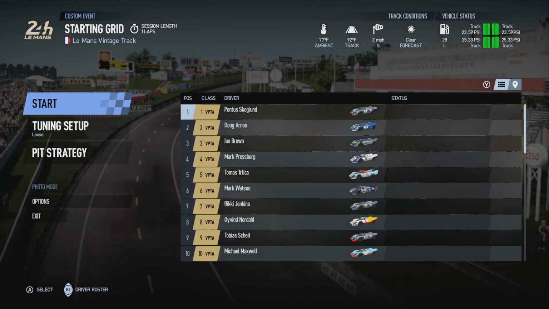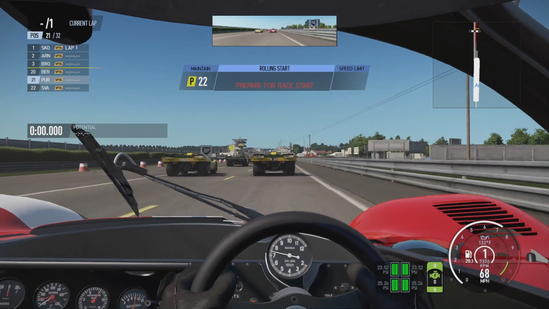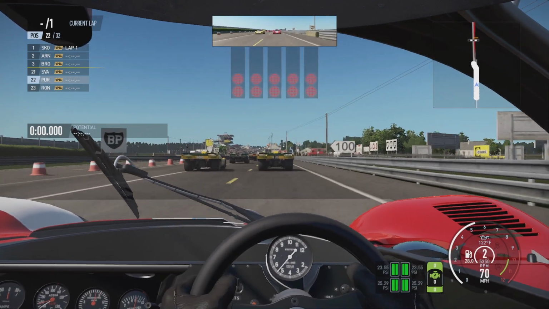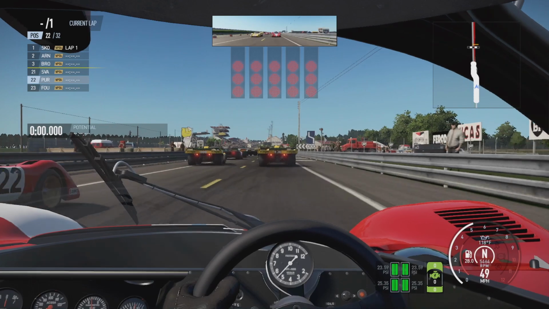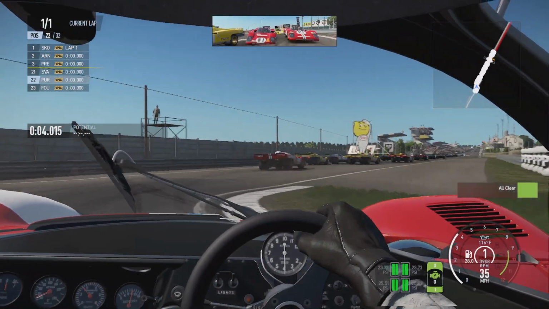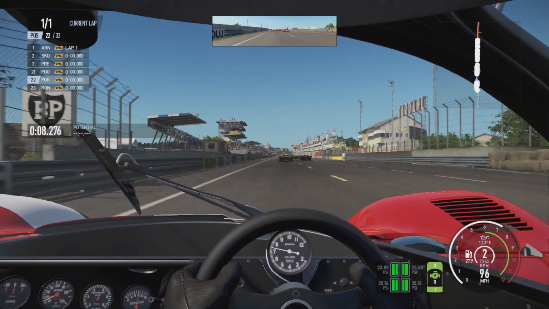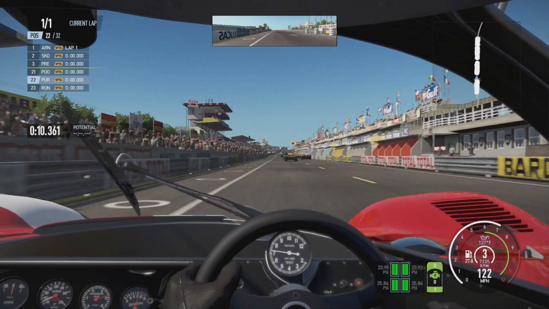The AI on here, I mean, I thought they were improved over Project Cars 1. They're supposed to be. Now please, everybody survive this time, please. That's better. Is that some kind of bug or glitch?